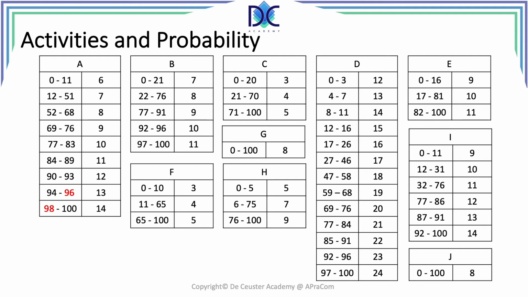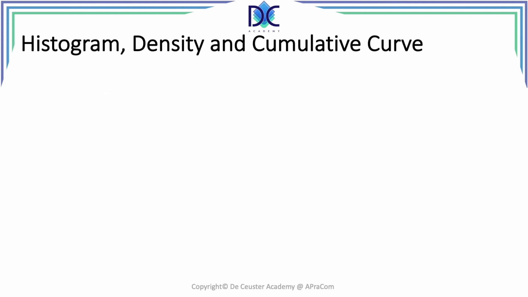And basically, when I finish all of these things, I will have a lot of iterations. I have a lot of estimations of the duration of the project. So I can calculate the average and the standard deviation, and I can use that in a normal distribution. Let's have a look at some of the results.